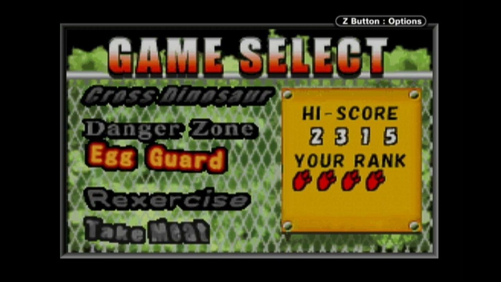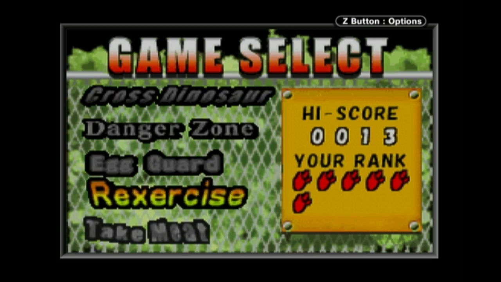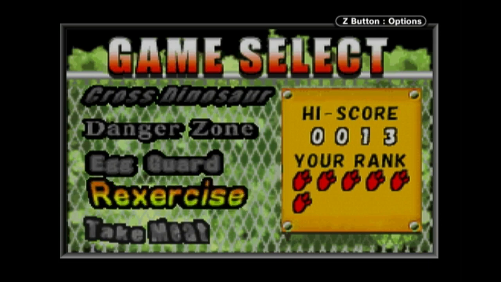In the last episode, we played Eggguard and played one match for like 13 minutes, and my hand was very sore by the end of it. And in this episode, we're going to be playing Rexercise. As I explained in the last episode, if you caught it, I've demoed this game, and I can't really get the timing down.